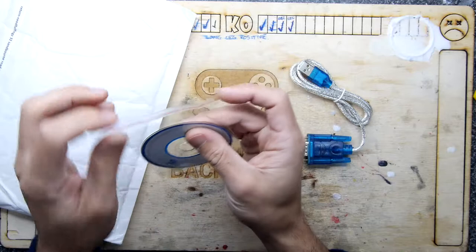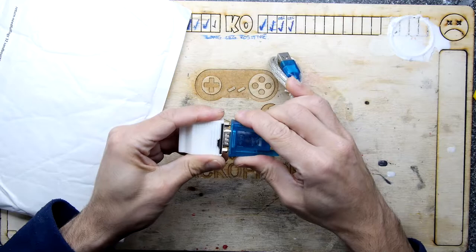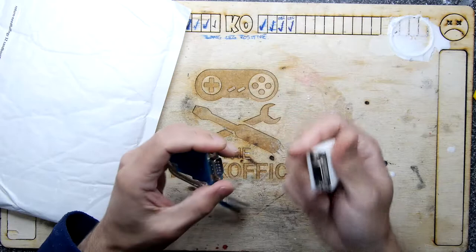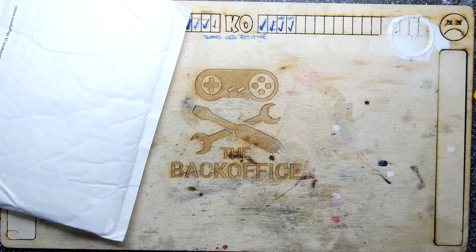This is for testing RetroNets. And it's basically just a PC serial port. Woohoo! Yikes, that's good. Although, I'm not sure RetroNet's technically pinned out to go straight into a PC serial port. You might need a null modem twister. Anyway, that's what it would kind of do. Let's put that aside though. That's not of interest to me right now.